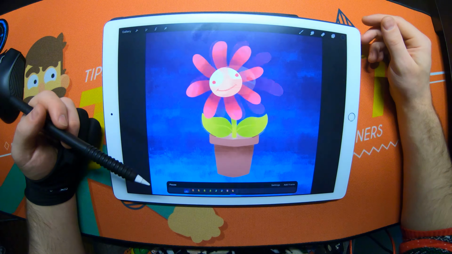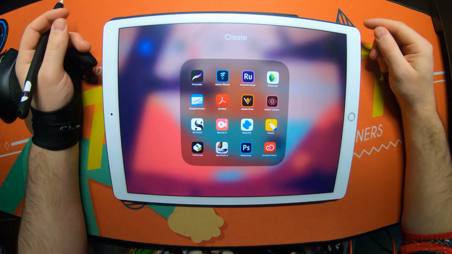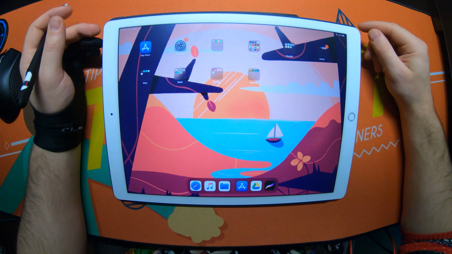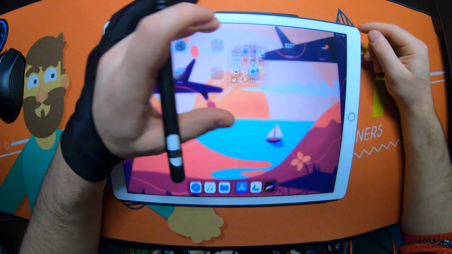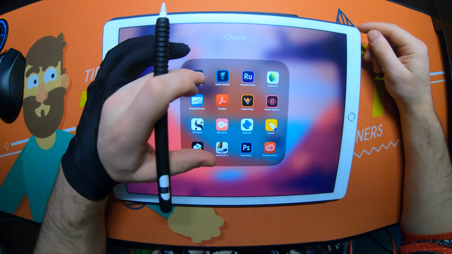But first things first, like I said, we're going to go through how Procreate usually works. So you're probably going to be on your iPad desktop like this, and I pop Procreate inside a folder. So we're going to open that up and it'll drop you into this gallery style page. Now you have select, import, photo, and plus. Those are pretty obvious what they do, but we're just going to hit plus and it's going to bring up a selection of canvas options for us here.